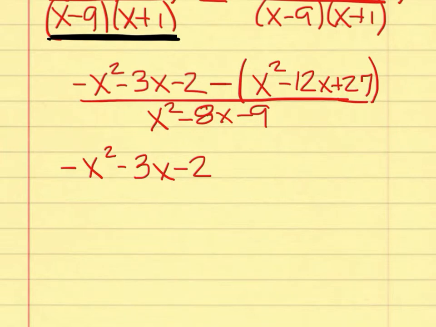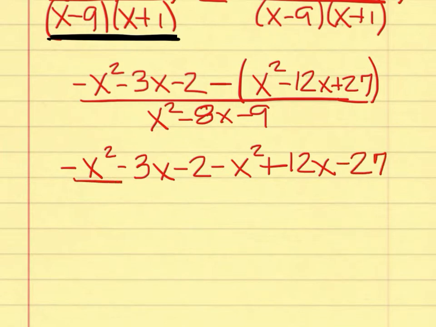12x to the third plus 27. That's close. What should we have? What should we have there, Holiday? Minus x squared minus 12x plus 27. Close. That is real close. You have the minus x squared right. Woodrow, what's the rest of it? Plus 12x minus 27. That's right, plus 12x minus 27.